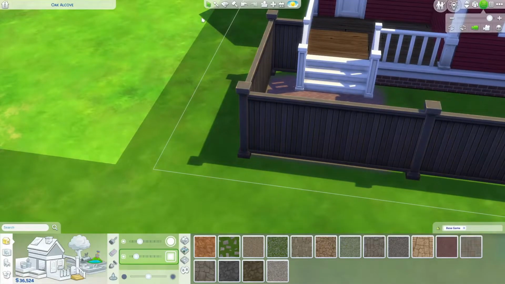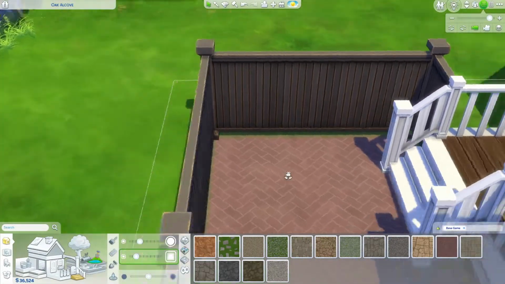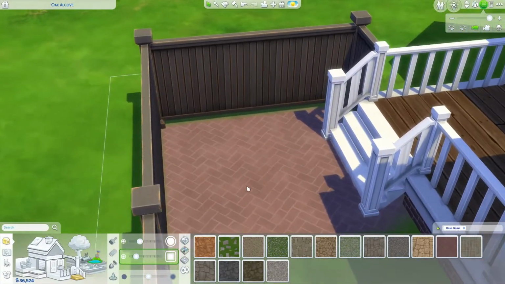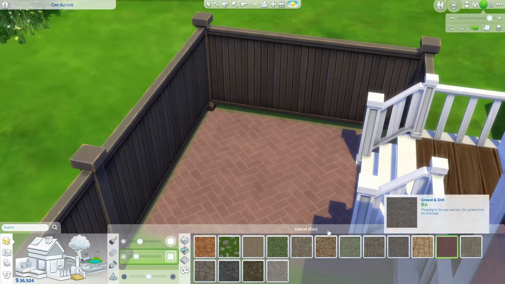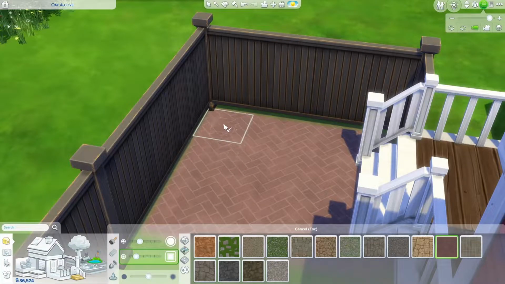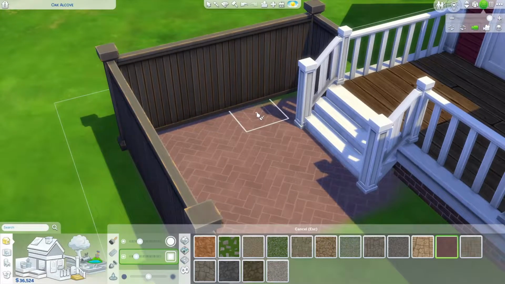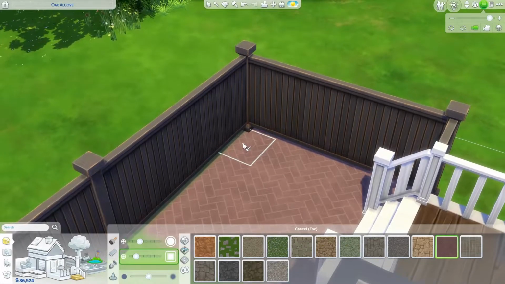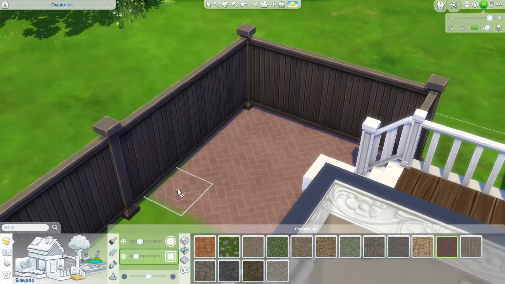Okay, so it cleans it up a little bit. Maybe we want it to poke through a bit. I'm just worried that it looks a little bit unrealistic with the green, like the grass poking through.